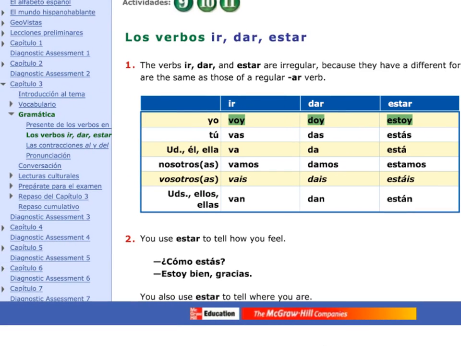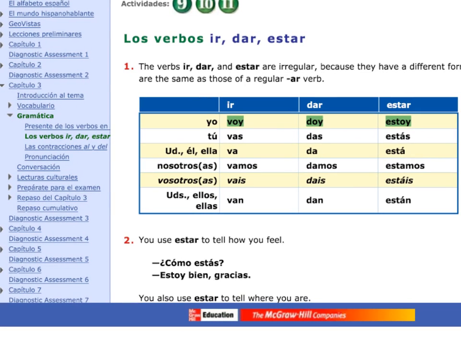So let's scroll on over here to our wonderful book. Look at that. So you can see, if you need to get to the actual chapter by logging into the book, it's over here, capítulo 3, gramática, and then the second link, los verbos ir, dar, y estar. The chart that they give you here, they're just putting all three verbs next to each other, and they're listing them down, all six forms. Usually the way we set it up is 1, 2, 3, and then 4, 5, 6, but you can see this is obviously different.